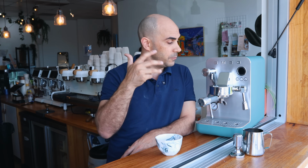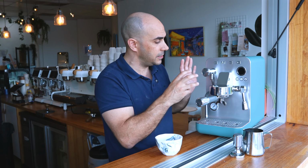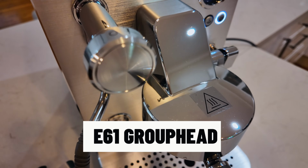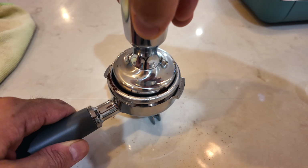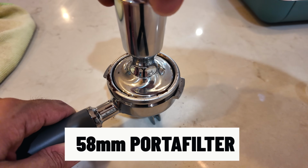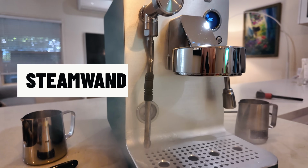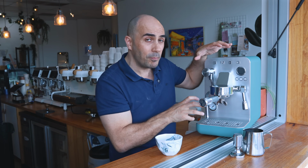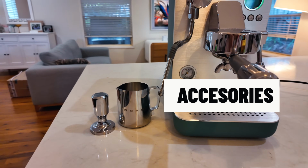But this machine isn't just sexy, it is actually very solid. Everything about it is that traditional Italian style with your E61 style group head, your mechanical lever here, a 58mm portafilter, this is chrome plated brass, and you also have your steam wand on the side here. You have everything in a compact machine. And yes, it comes with a whole bunch of accessories, which are again really solid.